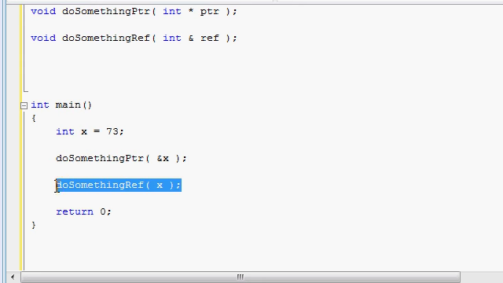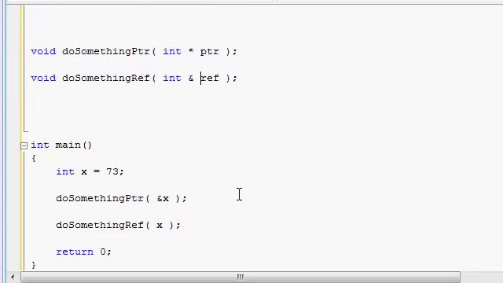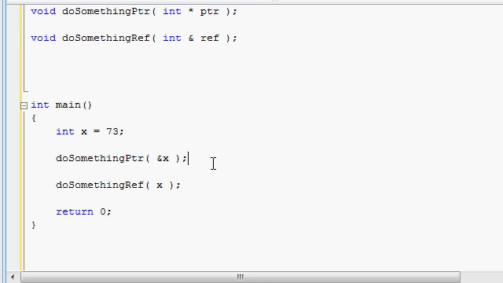But right over here, you can see I'm calling doSomethingRef, and here I'm just passing in the plain old variable x. At first glance, this can seem a bit confusing. It looks as if I'm just passing in a plain old integer variable, as if I would have declared that it's not going to be a reference, just that I'm passing in a plain old integer into this function by value. Because unlike when I pass in a pointer, we don't need to pass in the address of the variable. When we just pass in the variable itself, the program will automatically take care of the headache of getting its memory address and assign that to the reference in the called function.